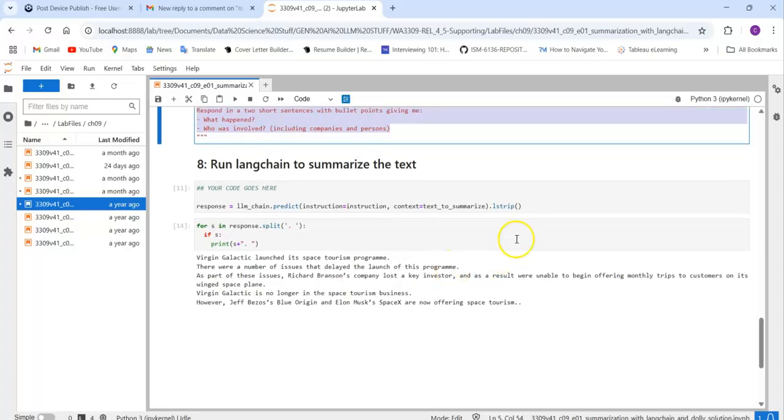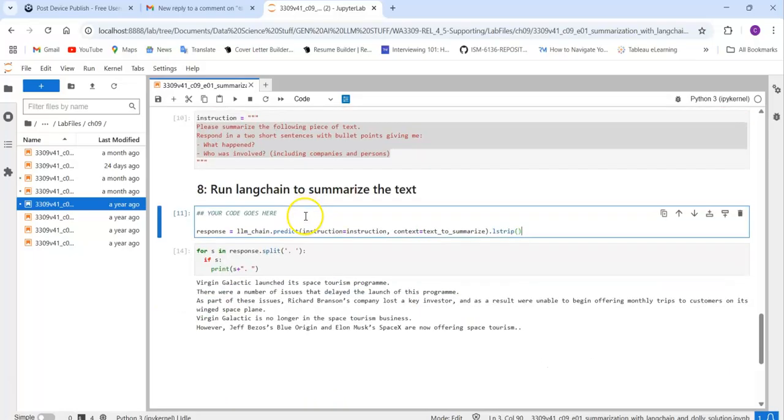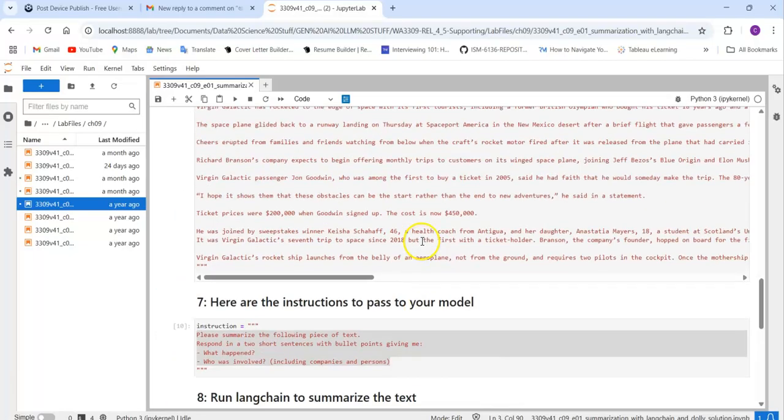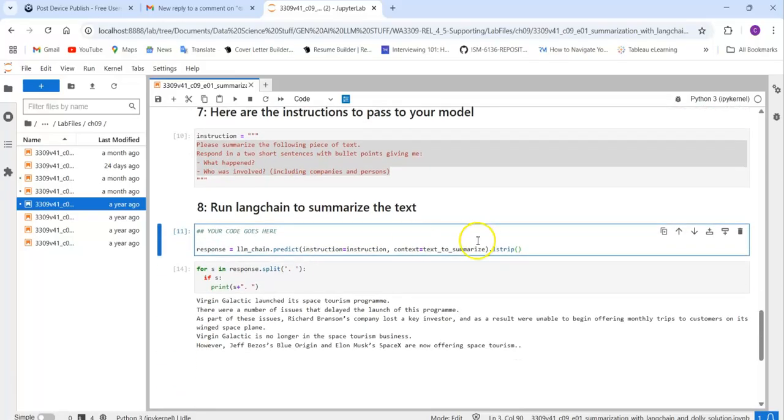To get the response, you need to use the predict method. LLMChain is the library, and in that the predict method is there. So llm_chain.predict with instruction equal to the instruction you are passing, and the context is the text which you want to summarize. You pass the text, and then lstrip, which removes the space from the left side.